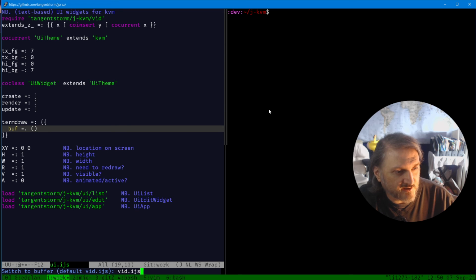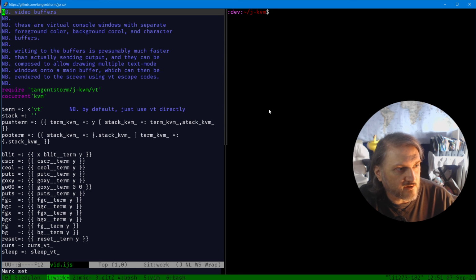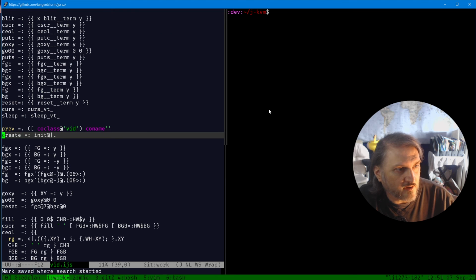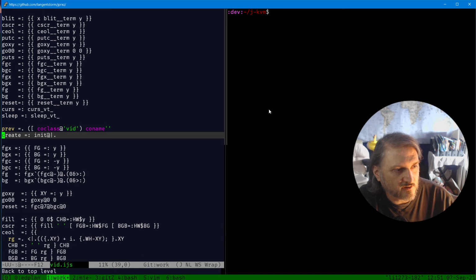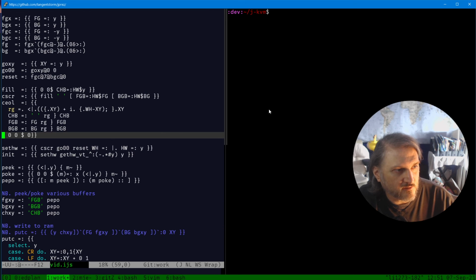What does buffer take? Is it height and width or width and height? So create init at, so it's init at reverse. So come on. I should put a document there. Init, get height and width.